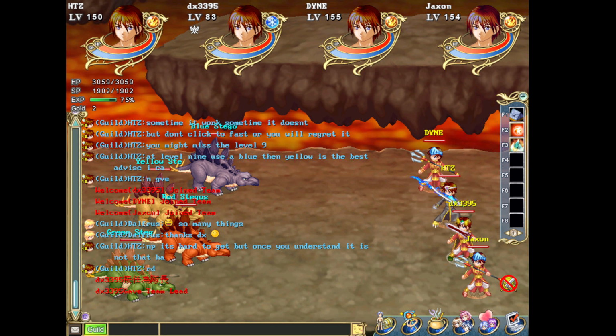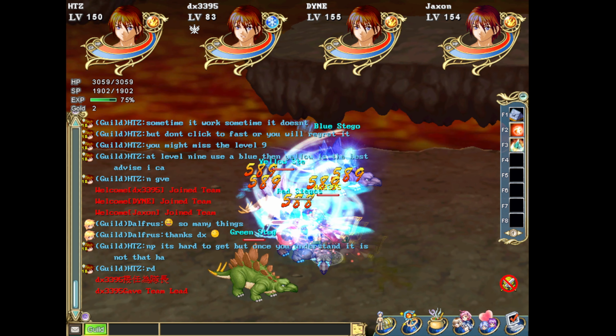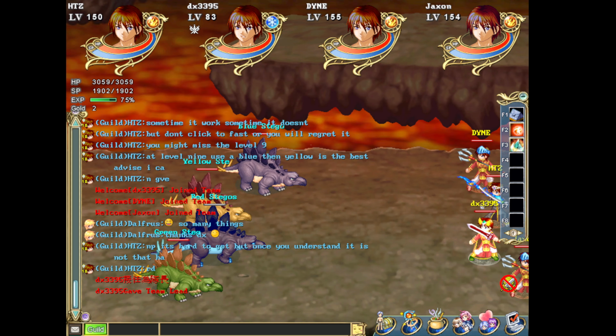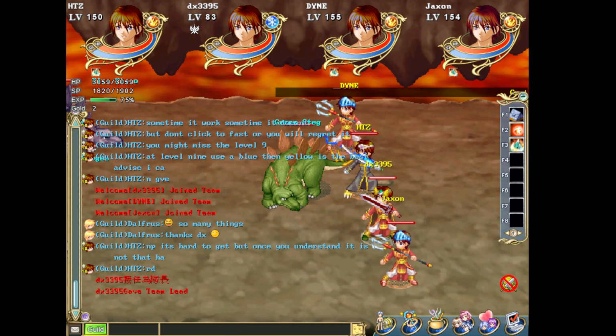Okay, so let's start with Girdle. Here. Near. Good. Okay, DX is a lot stronger than he used to be, in case you didn't notice. Also, that was DS for the water or Girdle.